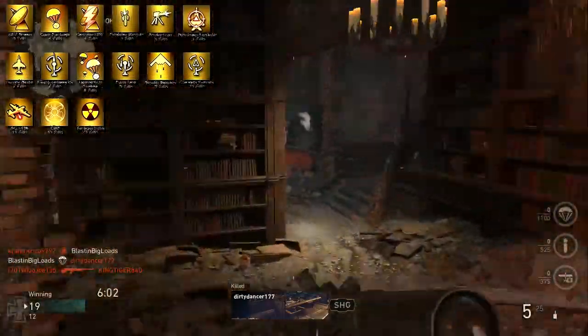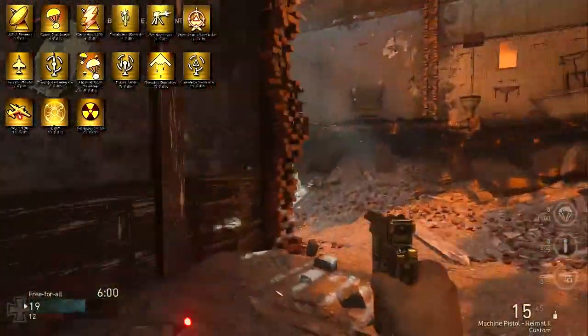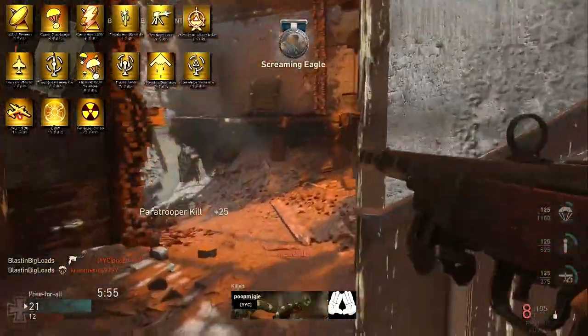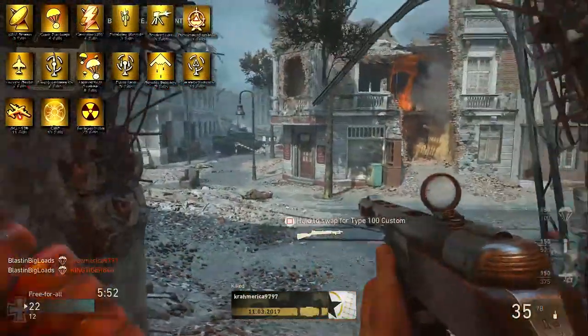The EMP was 15 kills and an actual game-ending kill streak. The last time he actually had one, the tactical nuke inbound, 25 kills. Tactical nuke incoming!